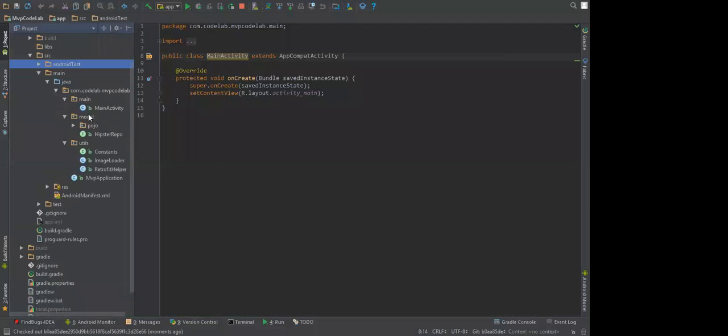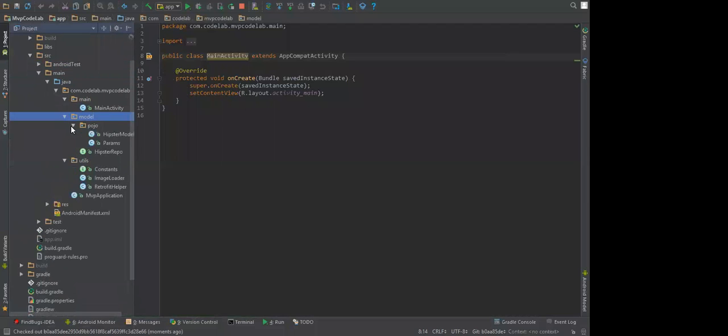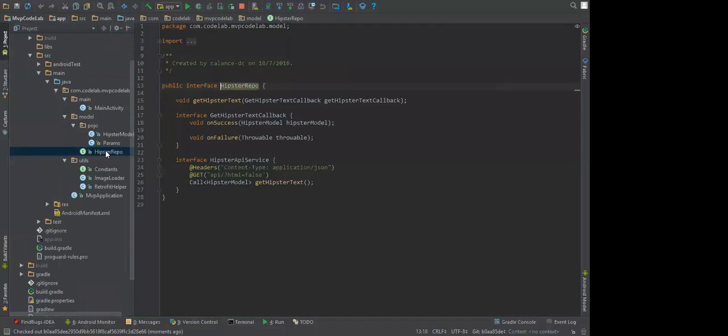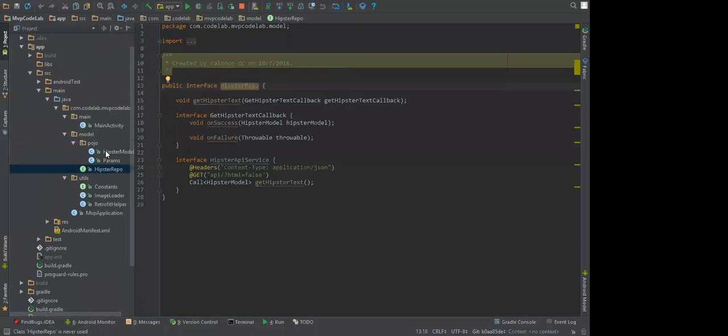Now you see there is a new package, model, and it creates two POJO classes and one interface. Now this interface is going to be the repository pattern for your model layer. This interface that you see is going to get the hipster text.